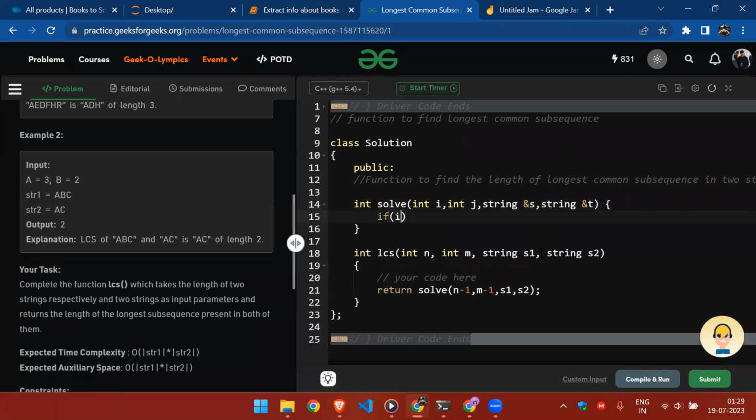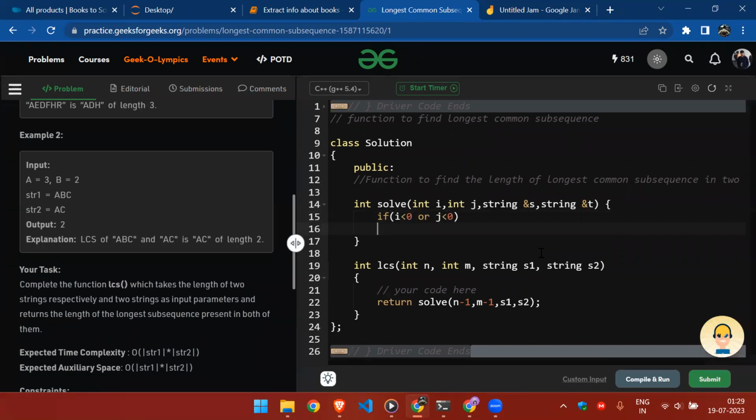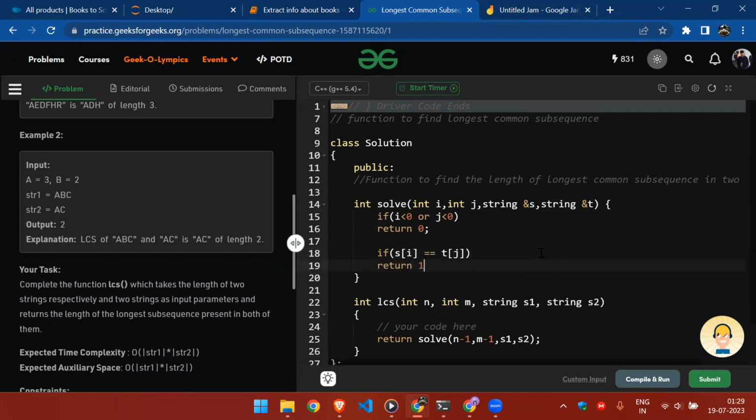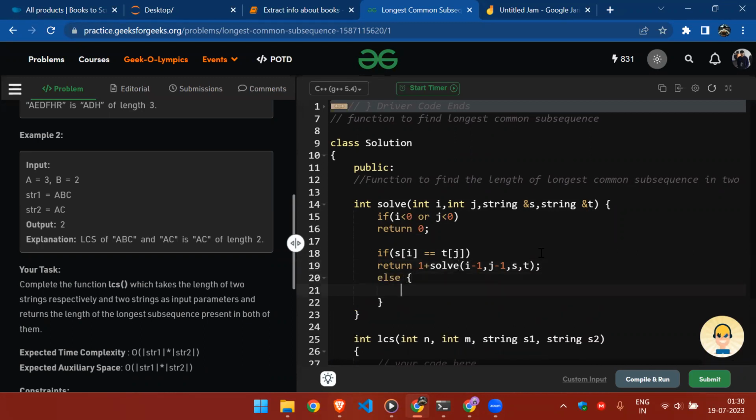Now, in any case, if my i goes below 0 or j goes below 0, which means out of bound, I simply return. And if the last characters get matched, then I call the solve function with these substrings on both the strings. And in the else part, I have three choices.